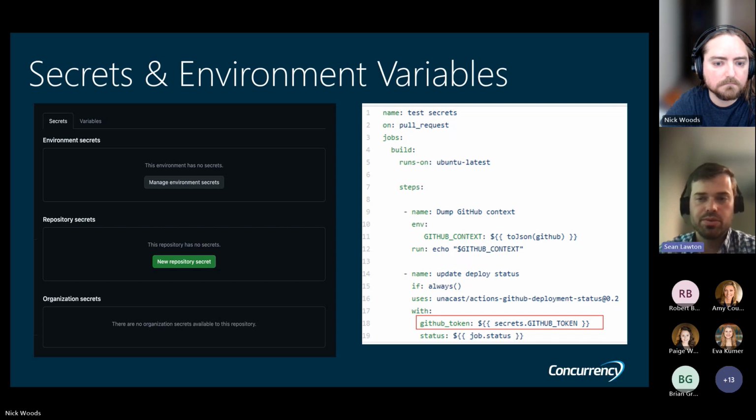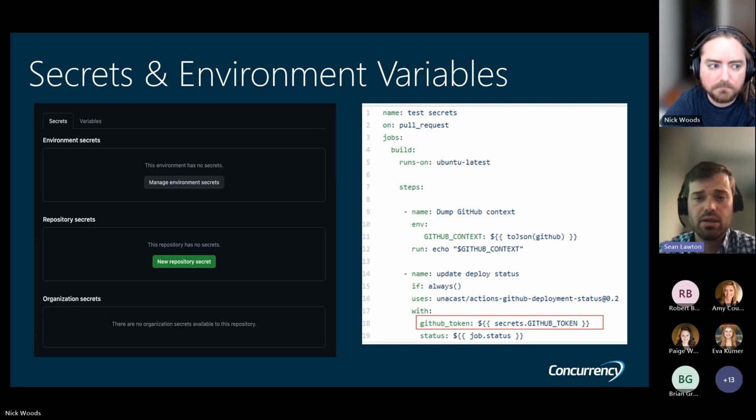So the next thing we're going to talk about are secrets and environment variables inside of GitHub Actions. So in GitHub Actions, you can define your repository secrets, and then you can also define environment variables and organizational secrets. So your environment variables obviously are going to be different between your development, your staging, your production, your UAT environments. And you can maintain these easily through the GitHub web application, or you can use the GitHub command line interface. And you can also use repository secrets that may be common between all 3 environments.